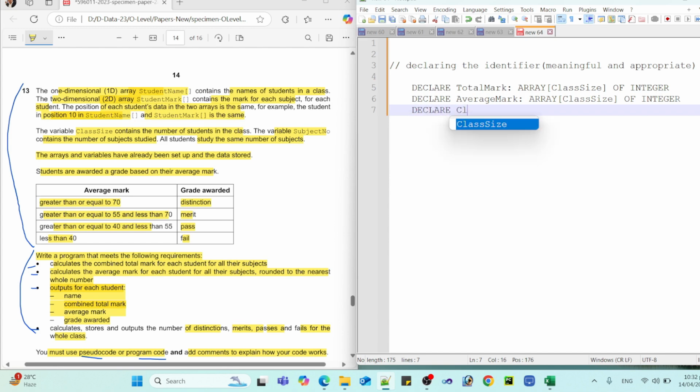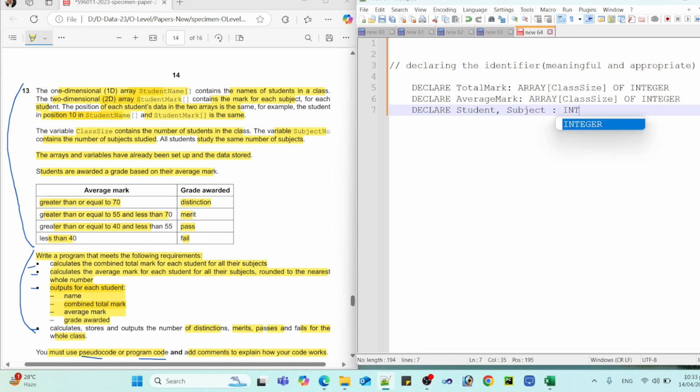Declare class and test. No, I think we need to set the student and test, because it says the student mark and the other one is the student mark, so test mark, it can be subject.